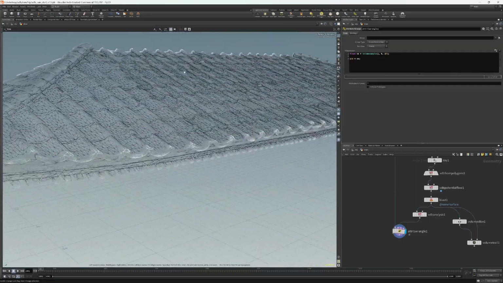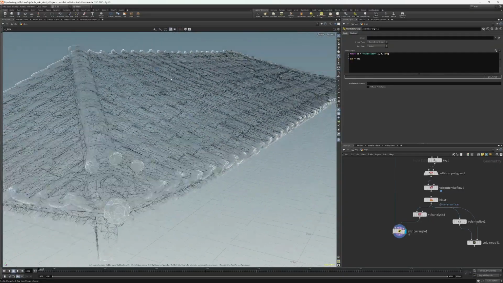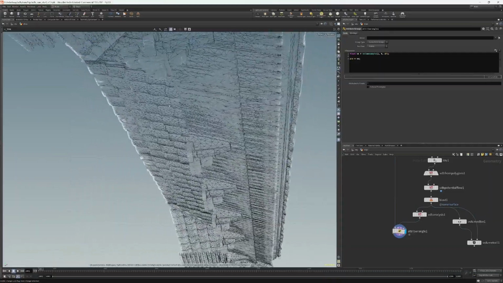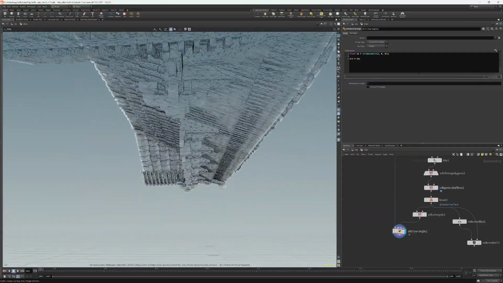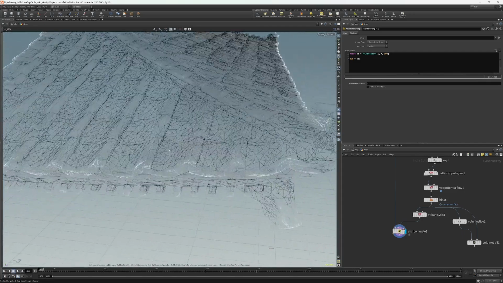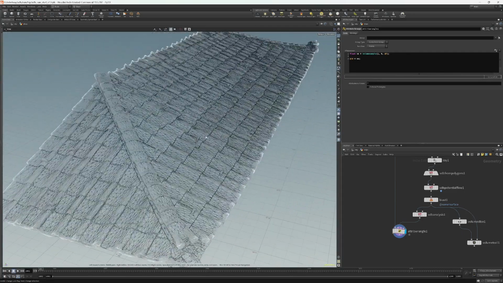Now we still have things showing up on the rooftop as well as the underside, so we can now refit these values to try and filter out some of these areas.